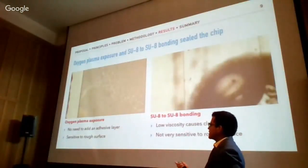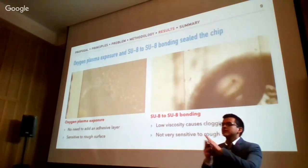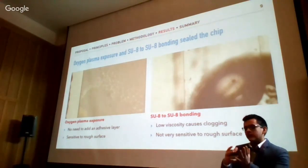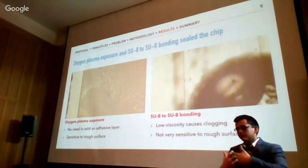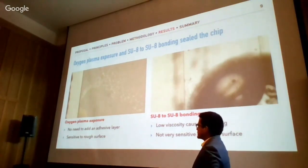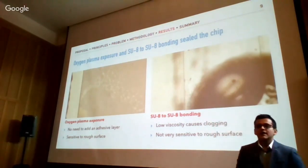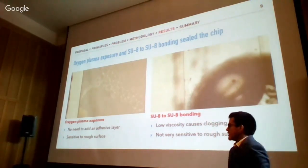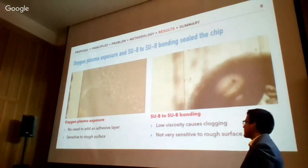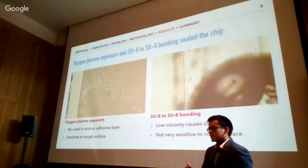With the oxygen glass exposure, there's no need to add an SU8 layer onto the glass, but only expose the glass with the oxygen plasma, because that creates hydroxyl groups that bond with the SU8. But the problem is that it is sensitive to a rough surface, because the glass itself has a higher viscosity. Because of that, if there is one tiny particle, that area will not be bonded. But in the case of SU8 to SU8 bonding, it has a low viscosity, so it just flows.